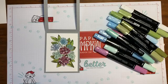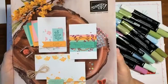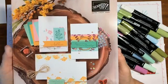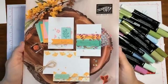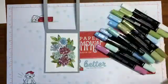So while you're commenting on that, here is the cover of the beautiful catalog. I'm really taken with it. I think it's gorgeous. So if you think the cover is beautiful, wait until you see what's inside. I can't show you now. I cannot show you until it goes live.